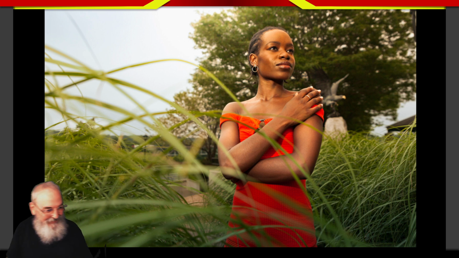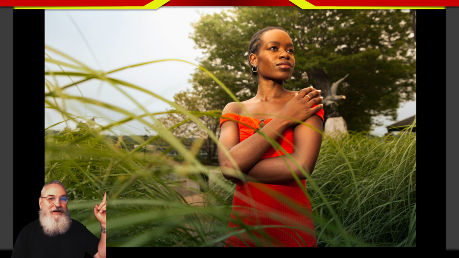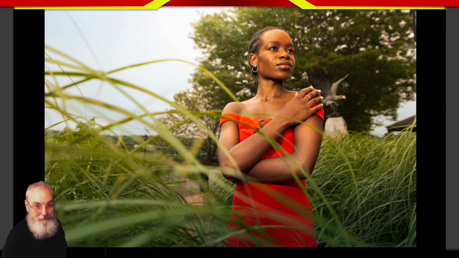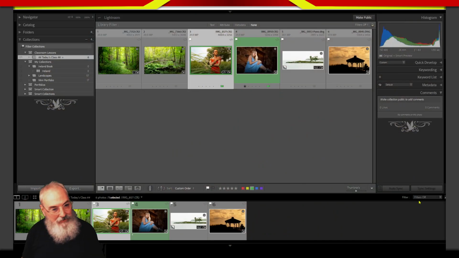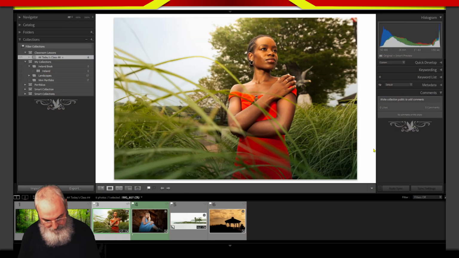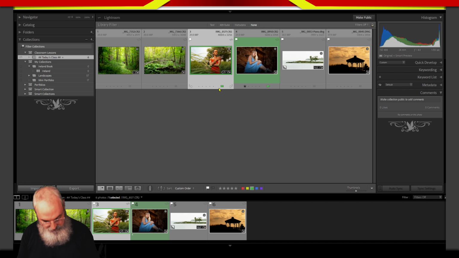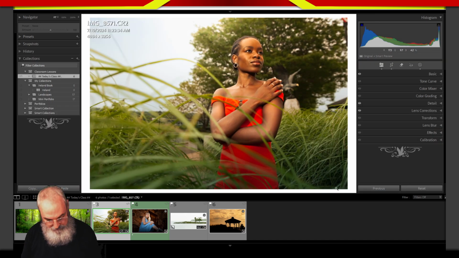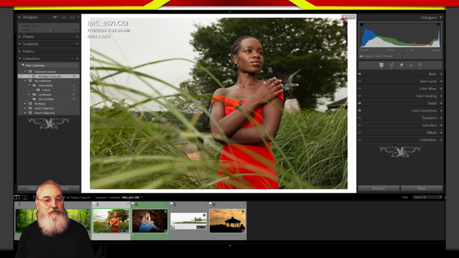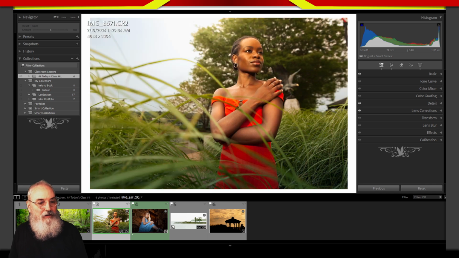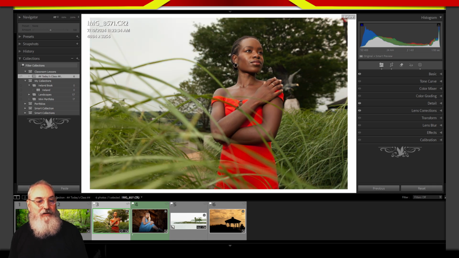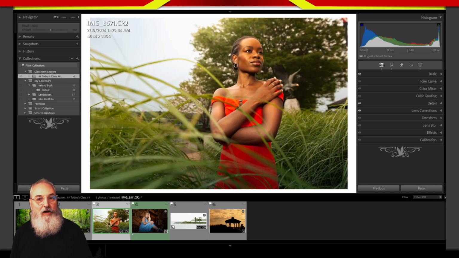I know. All right. So here's an example. This image here. That's the before. That's the after. All done in Lightroom.